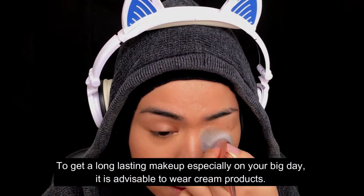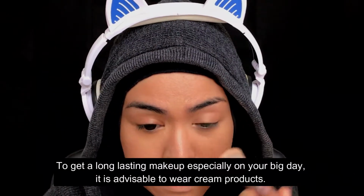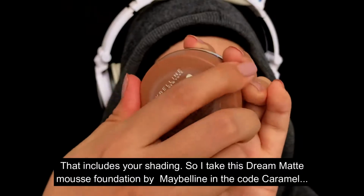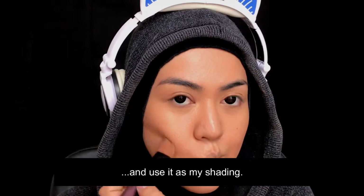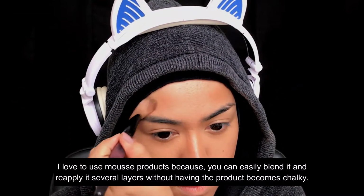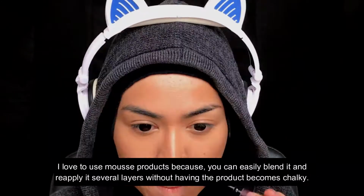To get a long-lasting makeup, especially on your big day, it is advisable to wear cream products. That includes your shading. So I take this Dream Matte Mousse Foundation by Maybelline in the color Caramel and use it as my shading. I love to use mousse products because you can easily blend it and reapply it in several layers without having the product become chalky. Best of all, it stays really well on your skin.